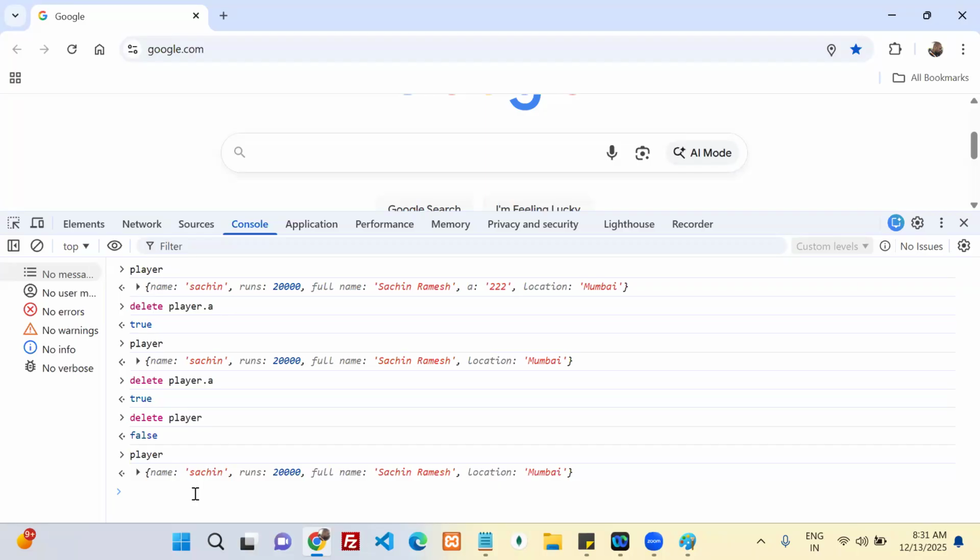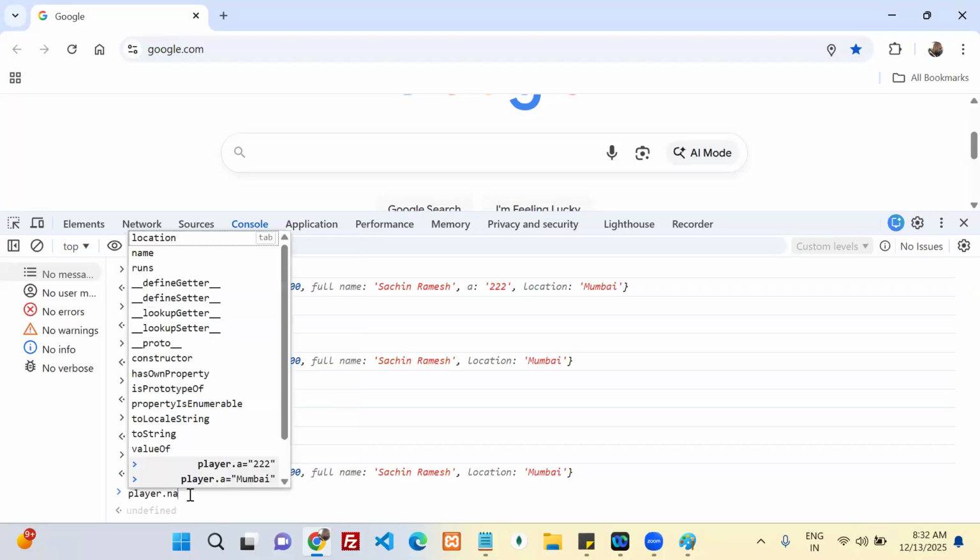So the final one is what? Retrieve. You have to retrieve the data from the object. Can anyone tell me how to retrieve? Square bracket and key name. Dot notation or square bracket.